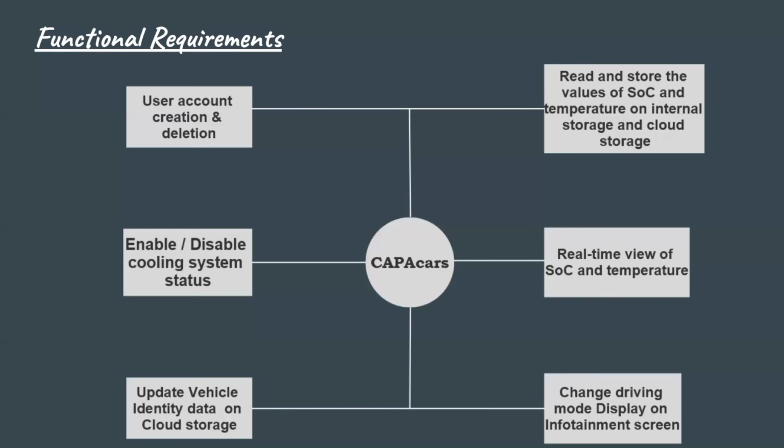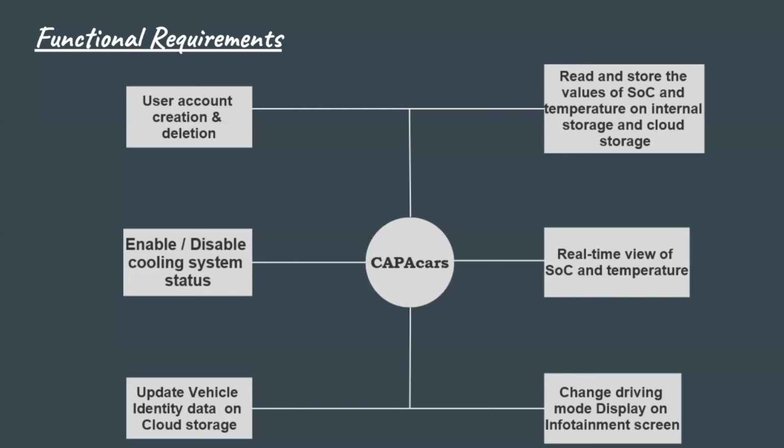Central Software System shall calculate the value of SOC based on the relationship between localized surface plasmon sensors, intensity, and change in wavelength, and will also calculate the value of temperature. Monitoring shall take place at every millisecond interval. Central Software System shall store the value of SOC and temperature on the internal storage of the vehicle and also on the cloud.